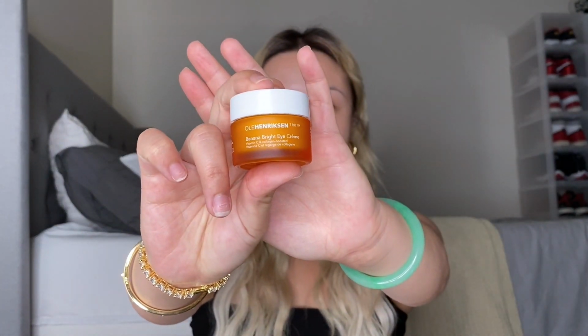I actually have tried the Ulla Henriksen brightening eye cream. If you've seen my last video, I was so excited to try this, and I have tried this for a couple of days now, and it feels so cooling when I apply it onto my eyes. I just take a little bit on the ring finger and then I just press it around my orbital bone. It actually is really cooling and also kind of makes me feel more awake.